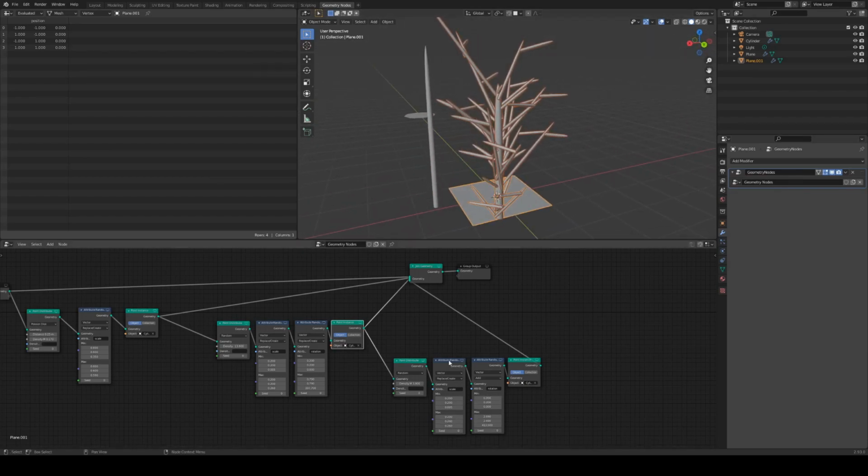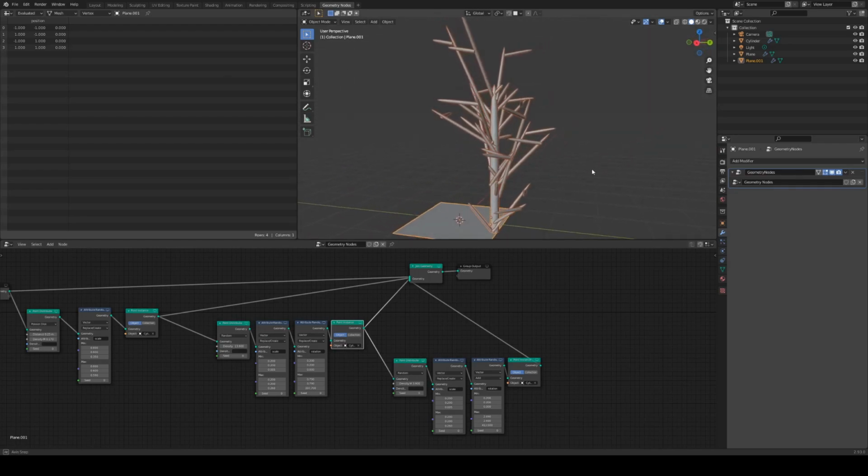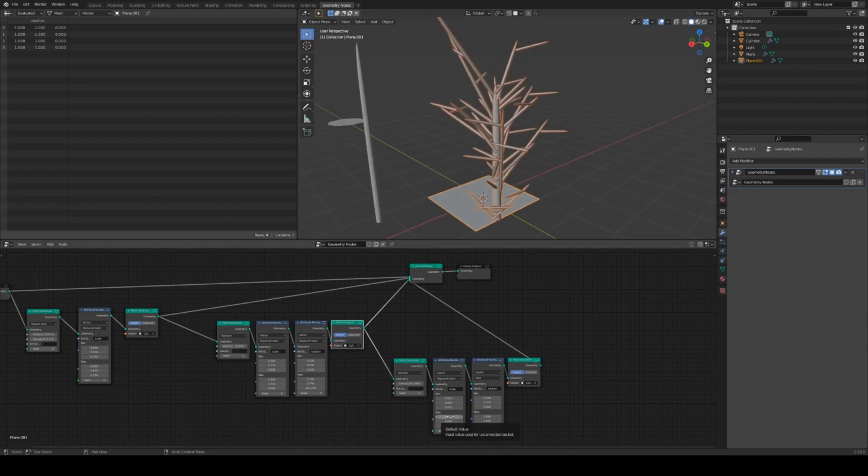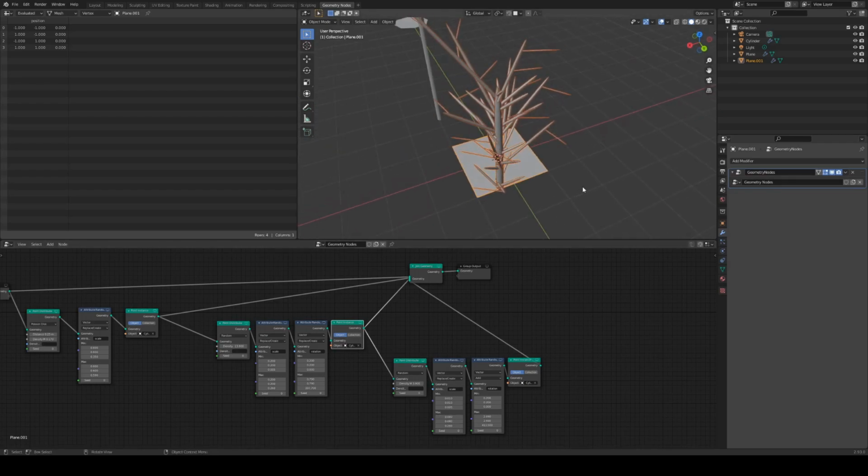So first of all, the thickness is too much, so we'll bring down the minimum, maybe to 0.01. And we'll bring down the maximum to 0.08. That looks all right.